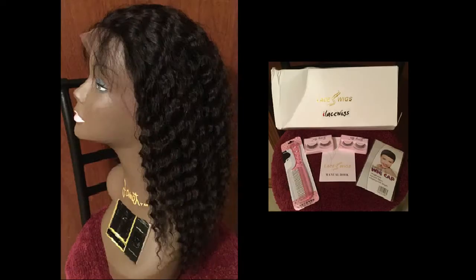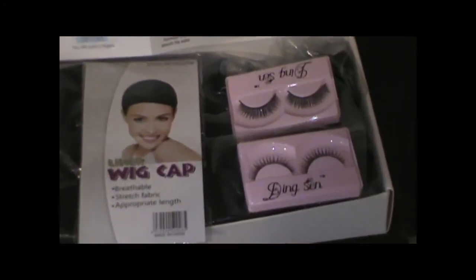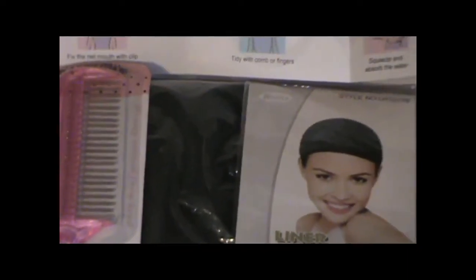Okay, let's get ready for the unboxing here. This is this beauty straight out of the box from iLaceWigs. Also some nice gifts that were in the box. Thank you so much, iLaceWigs, for these beautiful gifts that came with the wig and care instructions for this unit.